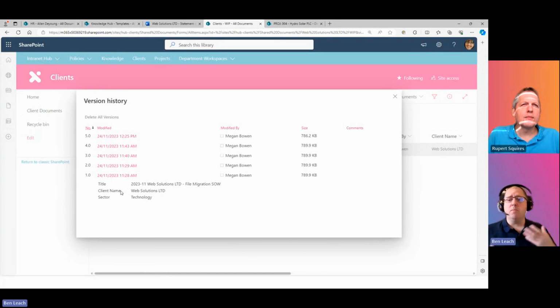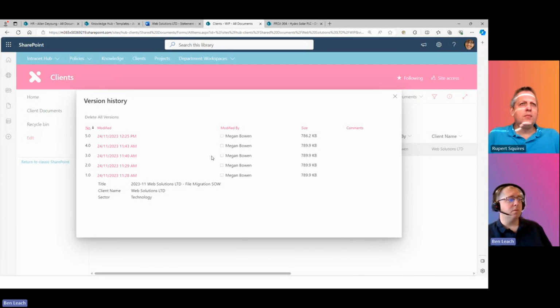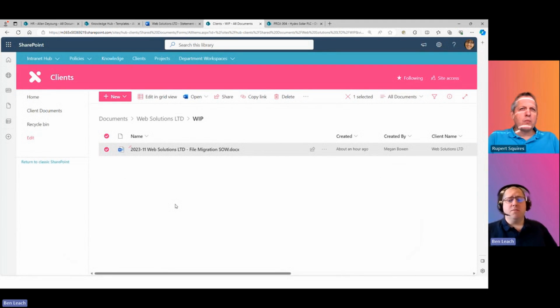So as I'm going through and making my changes, anytime someone comes in and makes a modification, I can see who it was that made the change and the time that they made the change. If I want to actually compare that version with the previous version of the document, I can simply click on it and it will open that document in the desktop client and I can make some comparison of what happened there. Okay, so I think that's the first thing.